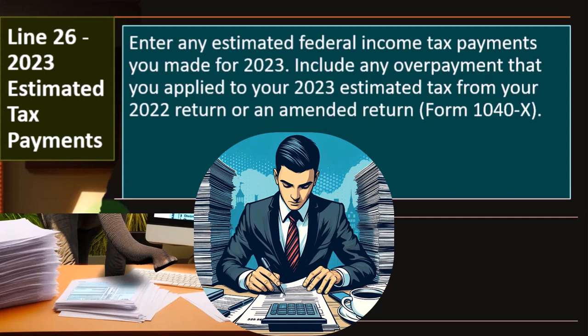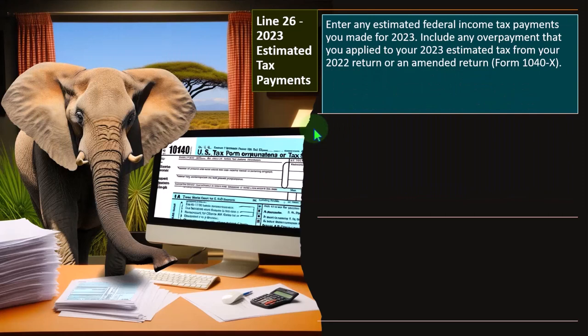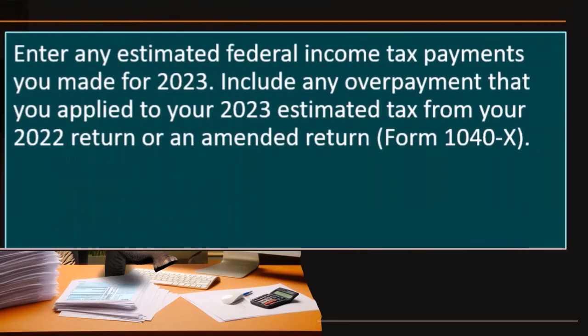Usually what happens is if they're making estimated tax payments, we do their calculation in the current year, we figure out what they owe in the current year, if anything, or a refund, and then we do estimated tax payments to figure out what they should be paying next year based on the prior year's information. And that will give us an idea of what we expect them to earn in the following year and also possibly some safe harbor rules, so that if they earn more in the following year, maybe they don't owe any taxes because we followed the safe harbor rules to try to avoid the sting of penalties and interest. And then at the end of the year, we can shore that up and figure out what happened.